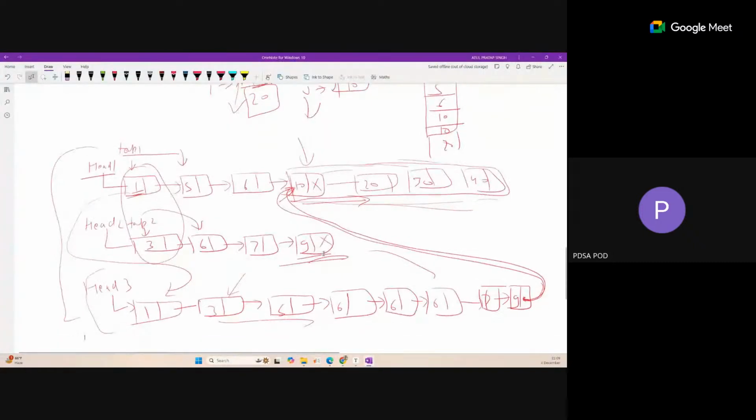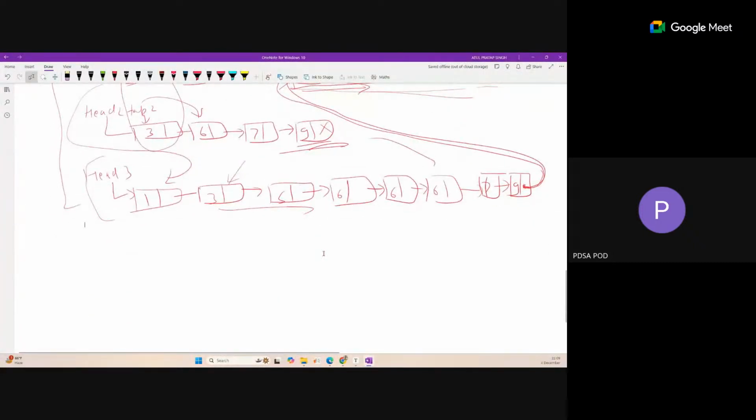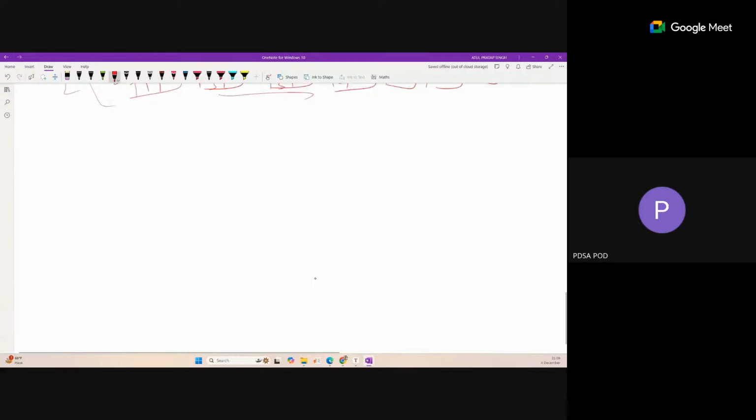Okay, so what we are doing, I'm just telling you, suppose we have head1, and this contains elements like 1, then 2, then 3, I'm just writing randomly, then 4, 5, 6.